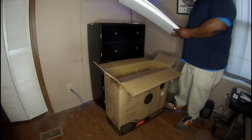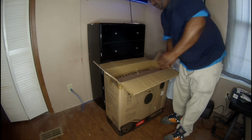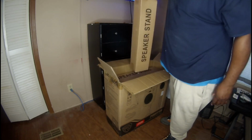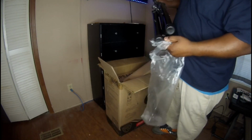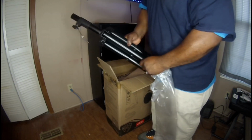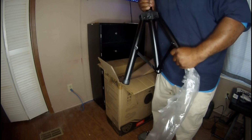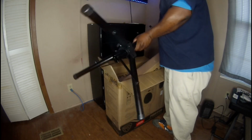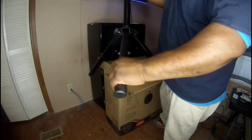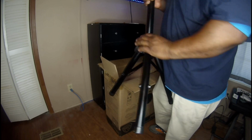Two speaker stands that I'll set up. See? It says speaker stand. Alright. This nice thick stand right here. Actually, good stand. There we go. Got the stand there. And you can adjust it how high or how low you want to stand just by pulling it up or pushing it down.